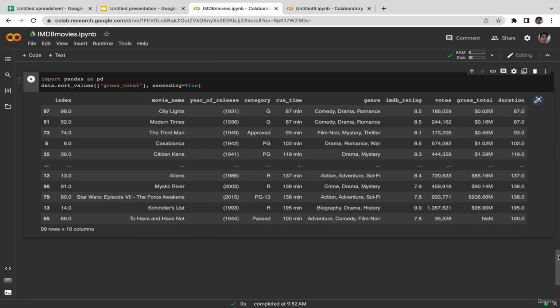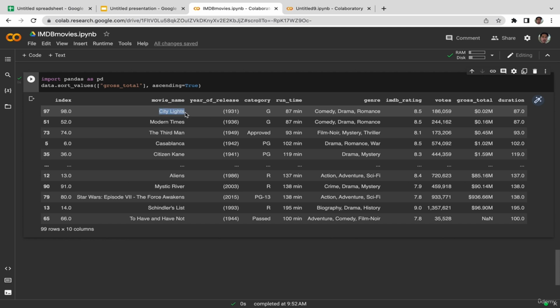Okay, cool. So now this is the display of the top 5 lowest gross totals. Like the name of the movie that has the lowest gross total, only like 20,000. Again, I have nothing against this movie, so don't get me wrong here. I'm simply exploring the datasets. I have nothing against this movie.